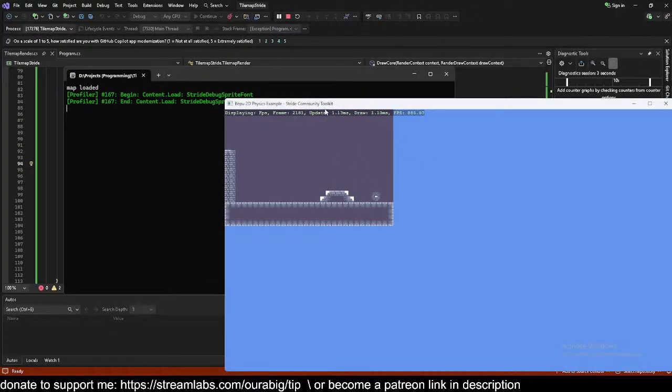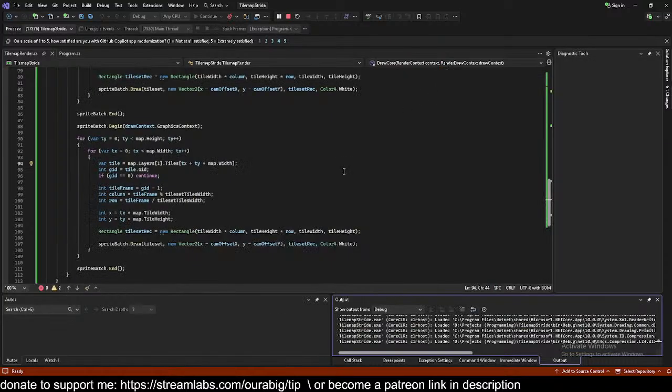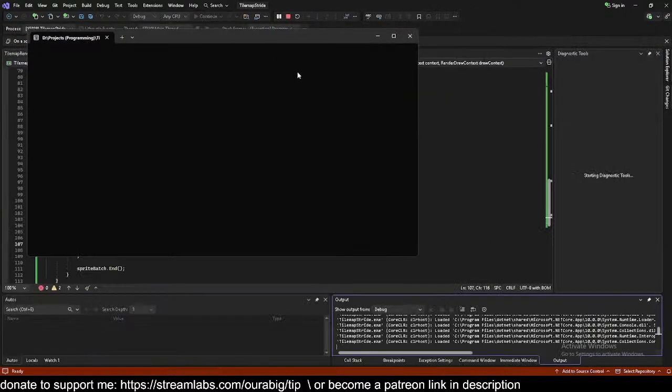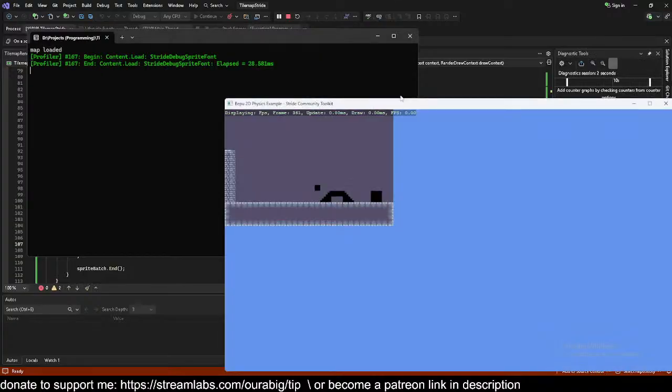Yep. Now it's rendering, and for the color, I don't know if we can have dot black is just going to give us everything in black, I guess, right? Yep.